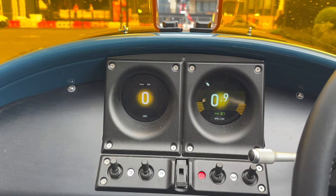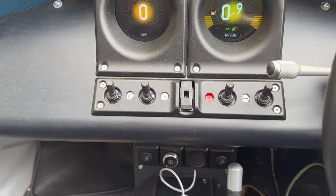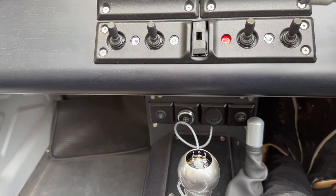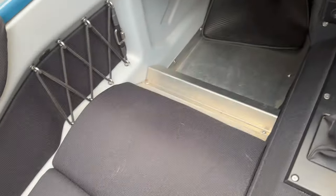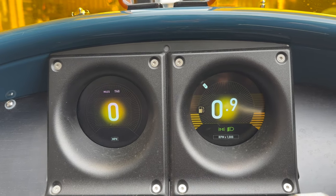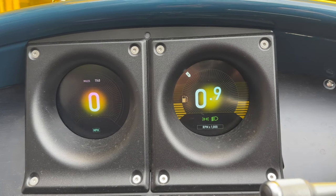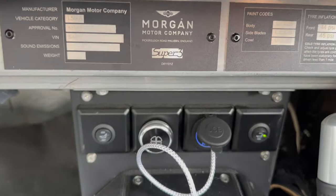So another cool thing to note on this Morgan is it's actually got a lot better in terms of practicality, in terms of not space or luxury or anything like that. Although the new seats are a little bit more comfortable, we've actually got digital dials here with a much better fuel gauge. And down here we've even got heated seats.